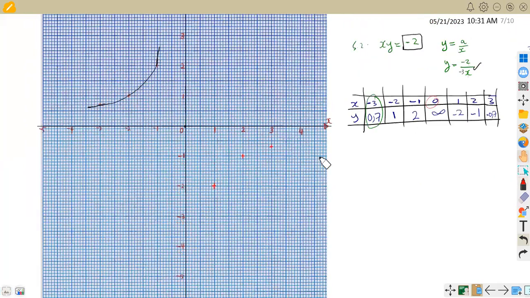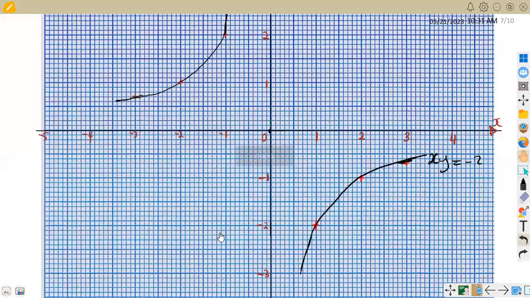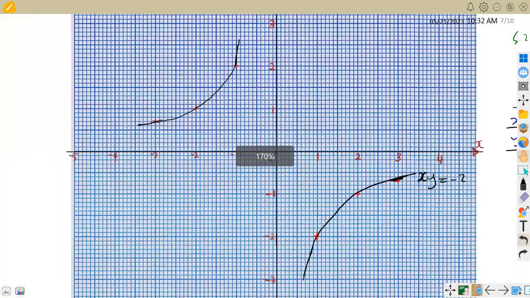So you're supposed to join these points just like the previous part. All right. That's something of this nature. So you just have to make sure that you draw a proper graph. Okay, so this is the graph of xy equals -2. Here we are supposed to have a smooth graph, guys, only that mine is not as smooth as it's supposed to be. But this is how it is supposed to look.